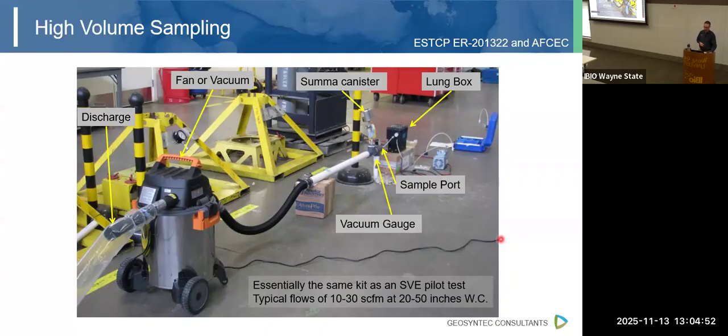So we have a very sophisticated pump from the good people at Shop-Vac, and a PVC pipe that we're installing through the slab, and we're pulling soil gas out from underneath the building, venting that safely outside, and collecting measurements as we go. So we're seeing how VOC concentrations change, how carbon dioxide and oxygen concentrations change over time, getting field measurements of that. And then we're also collecting our Summa canister samples for the full laboratory analysis.